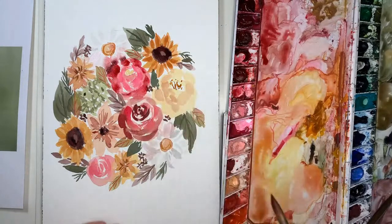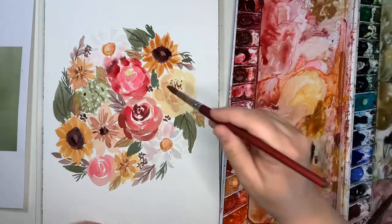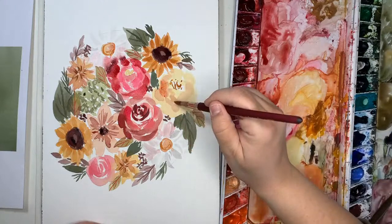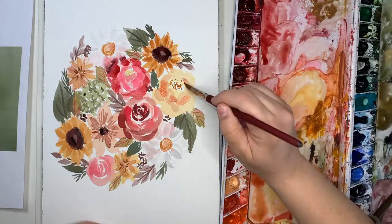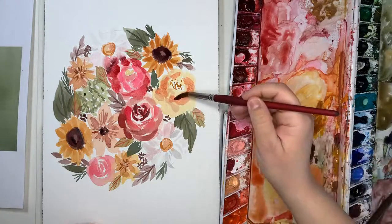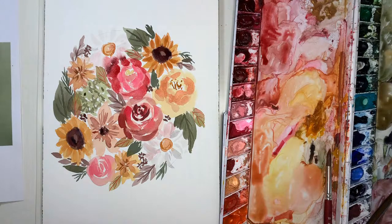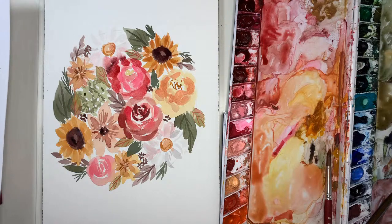Sometimes things turn out way moodier than you're expecting, and it's okay. At least for me, they do. I just love adding more depth and more color. Okay, I think I'm going to call that done. Yeah. I'm going to call it done.